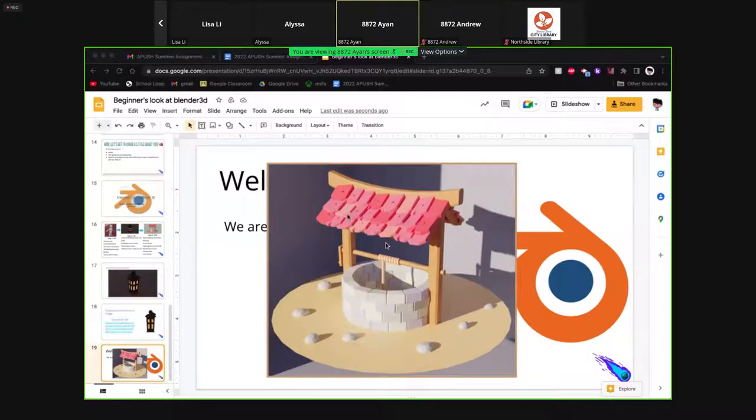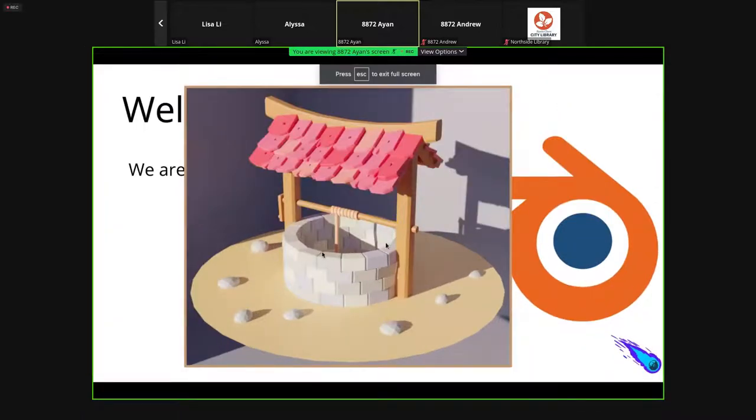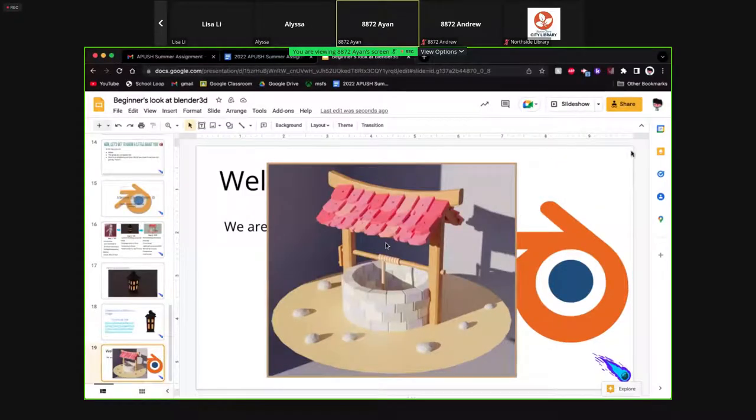If everyone has Blender open, first we're going to be making an individual one of these stones, and then we're going to duplicate it all across. That's going to give us a bunch of stones. The way to do that is that we have our cube over here. I just loaded into a new scene. This is the cube that was spawned with it.